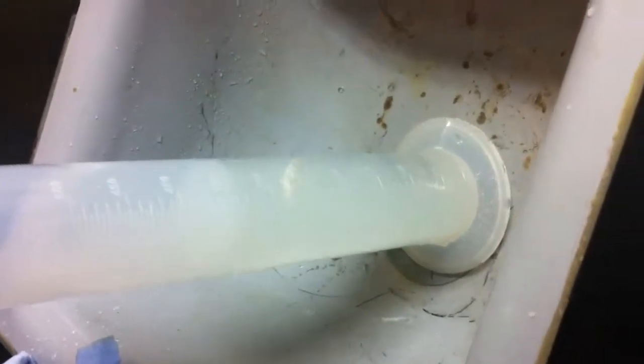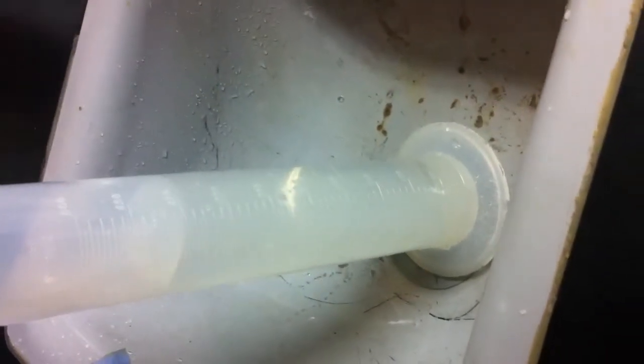What's the risk assessment of this? Like, you're going to drown? No, you have to fill it out for 500 mils. Oh, you're going to drown.